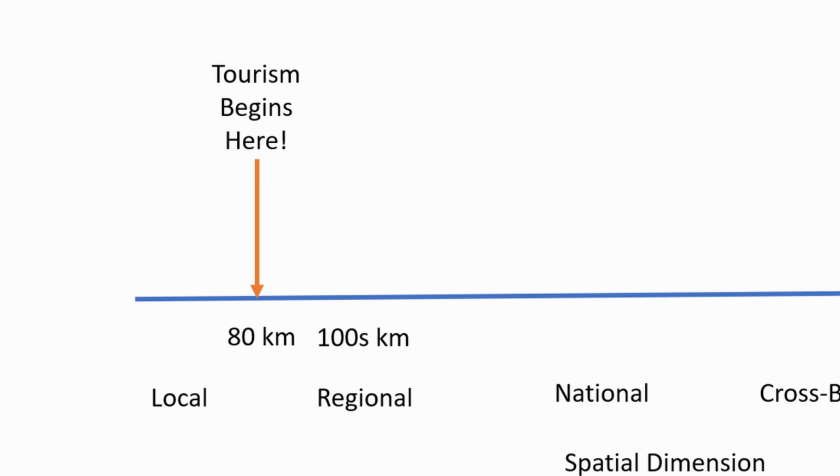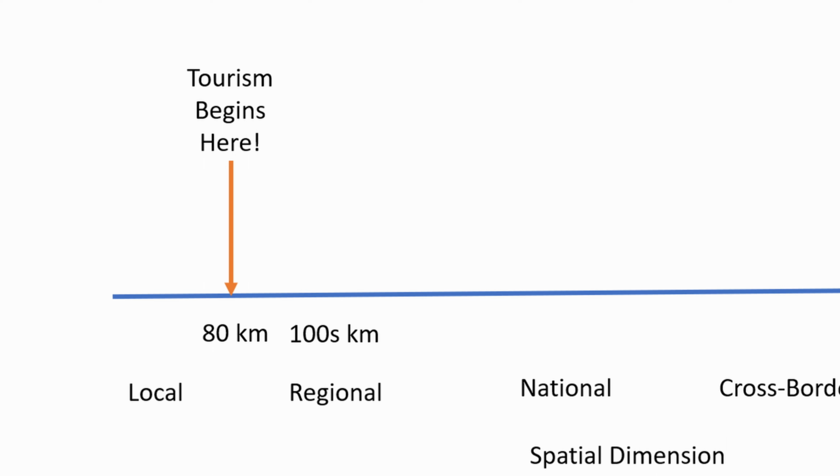The first dimension that we're going to look at is the spatial scale, or distance. Remember that to be considered a tourist, you need to travel at least 80 kilometers outside of your normal environment. Again, 80 kilometers is arbitrary. You can change this to what makes sense for your purposes and how you want to define the system for your analysis. However, inside of 80 kilometers, we generally define the space as being local, or our normal environment.